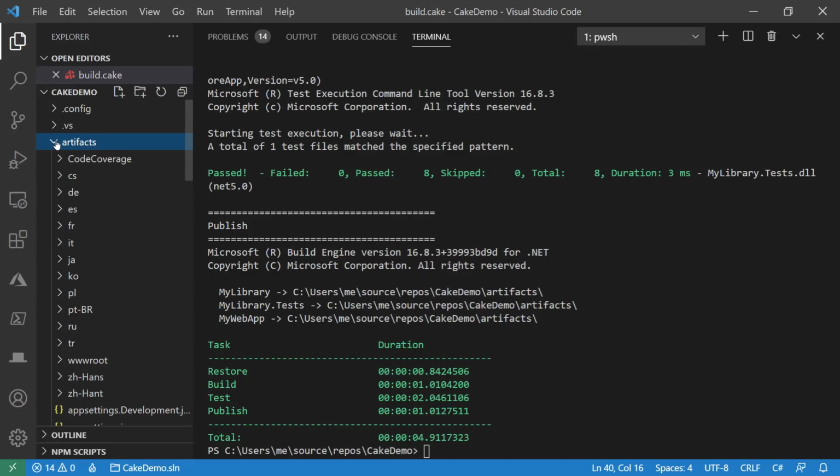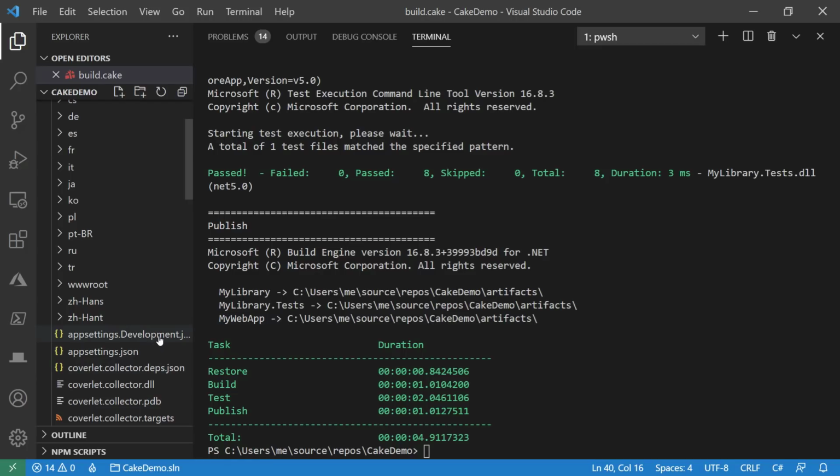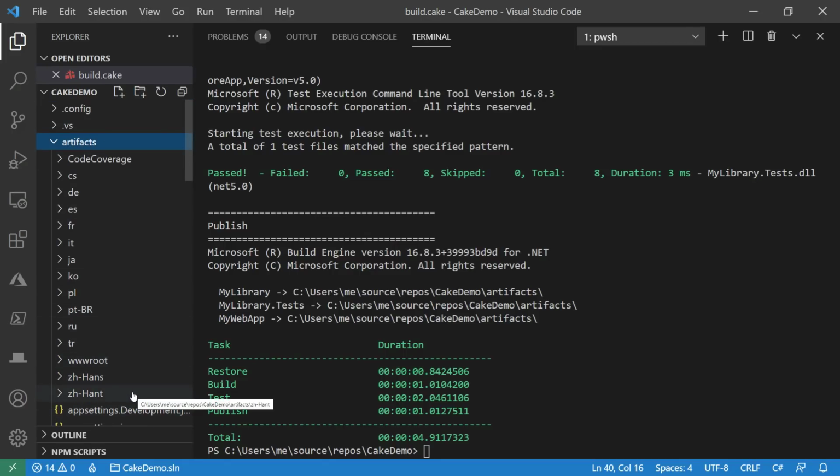Now, there's one thing that's kind of a problem here, though, and that is, what happens if we run this again? Well, we're going to get overwriting these files. And what if there's files that don't get overwritten because they're no longer added to the project? Maybe we don't have an app settings.development.json we want to have here anymore. So when we overwrite it, that old one will still be there. That could be a real problem because it might have settings in there, and maybe for some reason we're running off the development version. That can be a major problem. So we want to get rid of these files before we do the build.